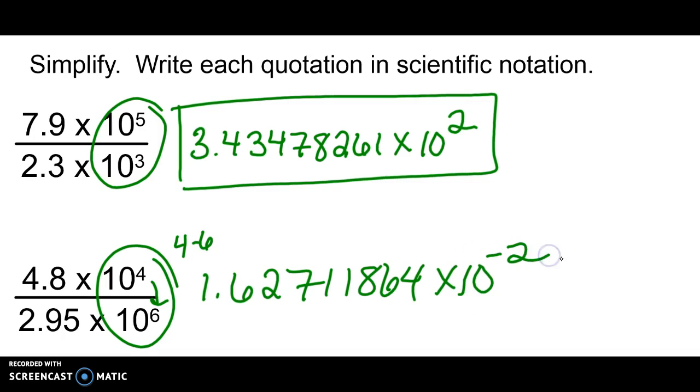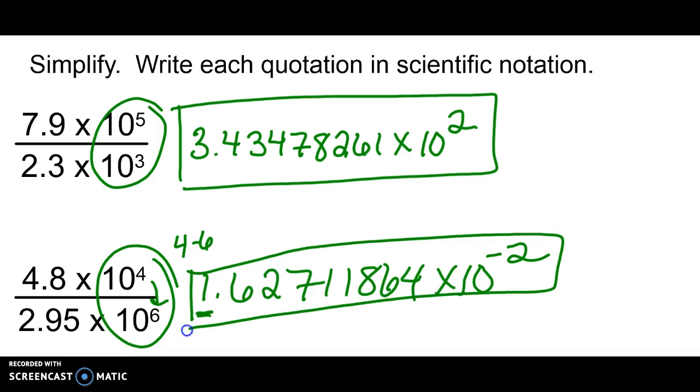Now, when we were simplifying exponents, you were not allowed to have a negative exponent. But remember, we are doing numbers in scientific notation, and you are allowed to have a negative exponent in scientific notation. It means you would move the decimal point 2 places to the left if you were turning it into standard form. Again, look at that first digit. The number in front of the decimal point, is it between 0 and 10? And it is. 1 is between 0 and 10, so it's a correct answer. I can leave it as is.